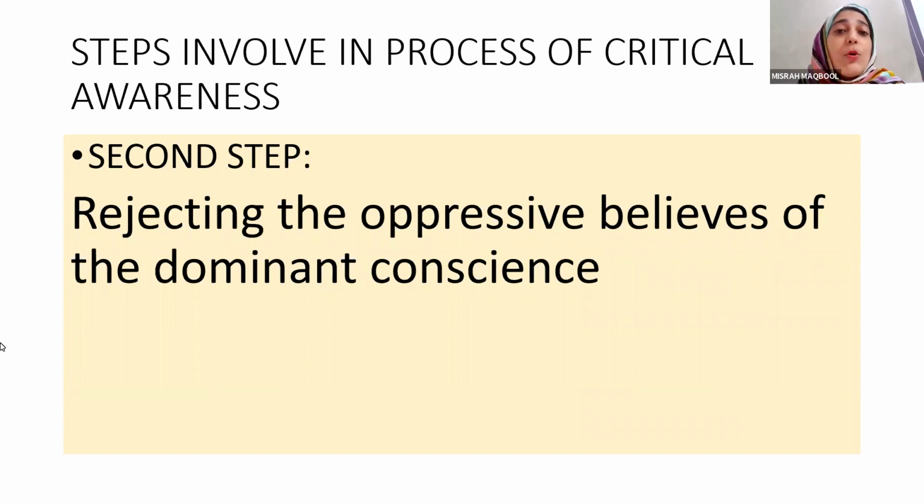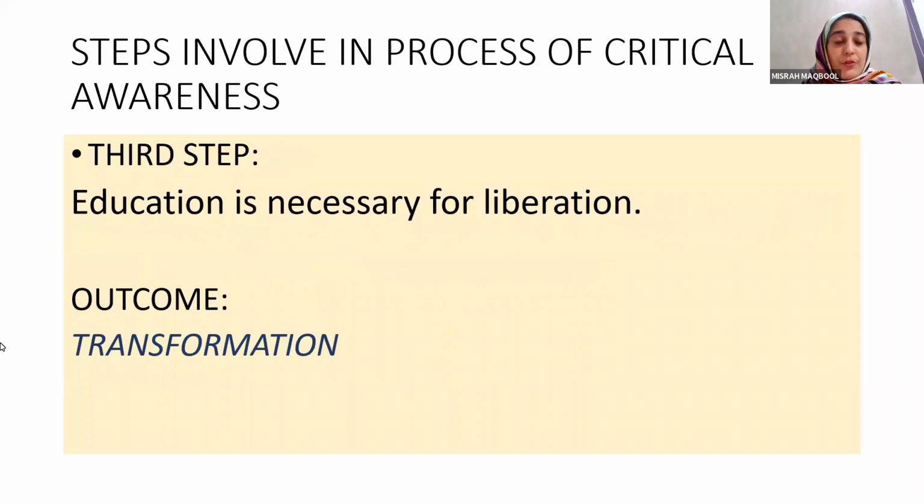Similarly, what will be the second step according to Paulo Freire? He suggested rejecting the oppressive belief of the dominant conscience. So he asked the oppressed one that you are not supposed to obey the oppressor. If he wishes to oppress you, you are not supposed to. You should raise your voice, you should take certain steps, and you should be aware that this is your right of education. You can take education, and it's necessary. It's a right of yours.